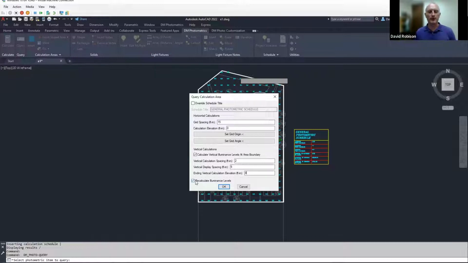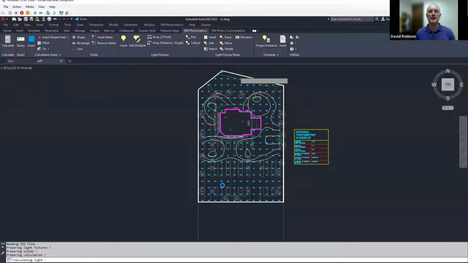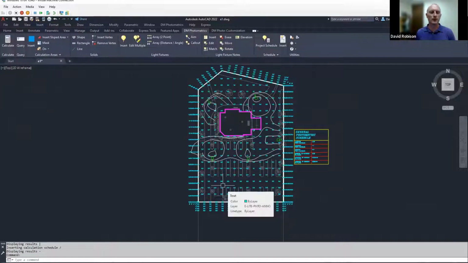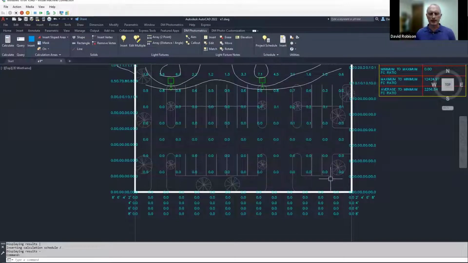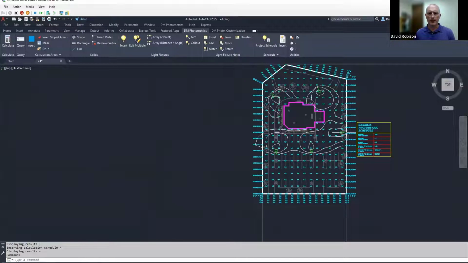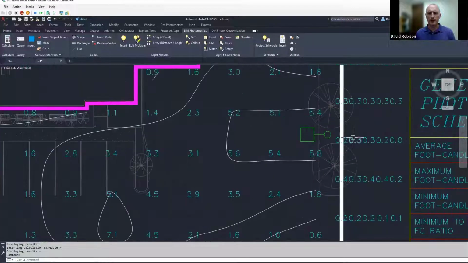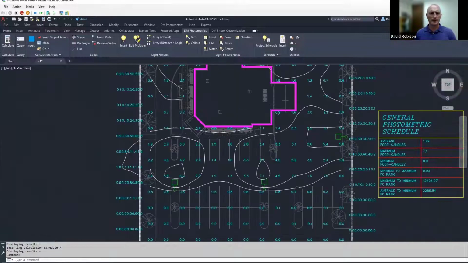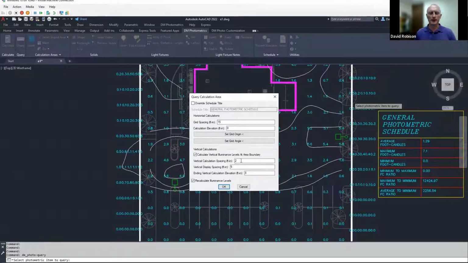Click OK, and we've got this box checked again, so it will redo that calculation automatically for us. And we can zoom in. And in most cases, we're getting zeros because there's actually no light fixtures over here. You can see it's listing the elevations that we're doing the calculation at as well. If I go over here to where I've got a light fixture, you can at least see that we've got some values being calculated. And those are actually a little bit close together. So that's where the display spacing comes into play.